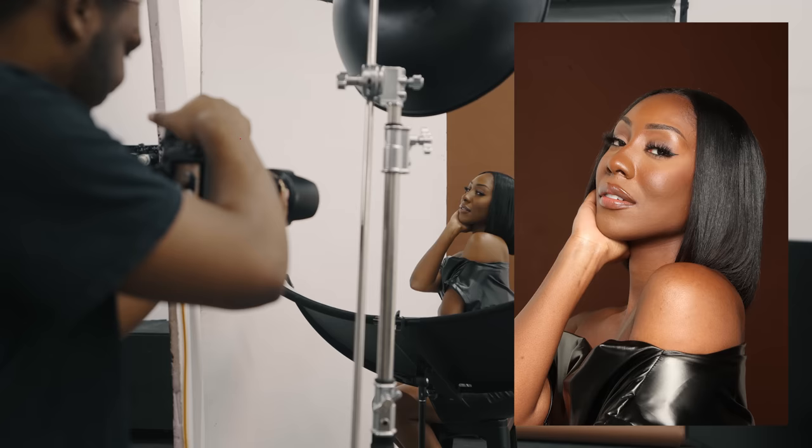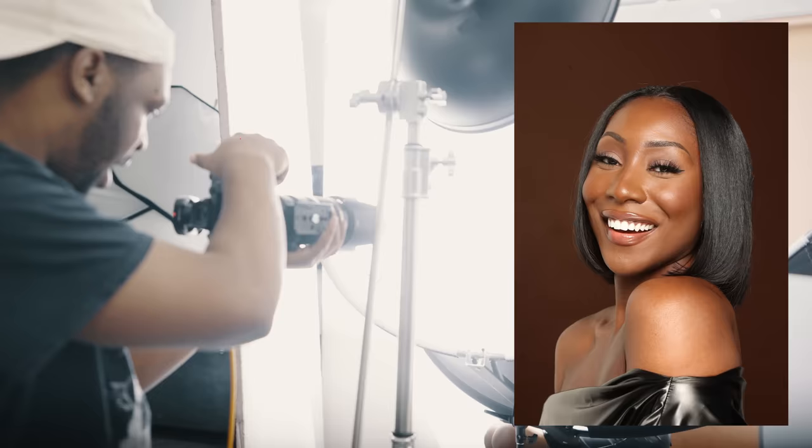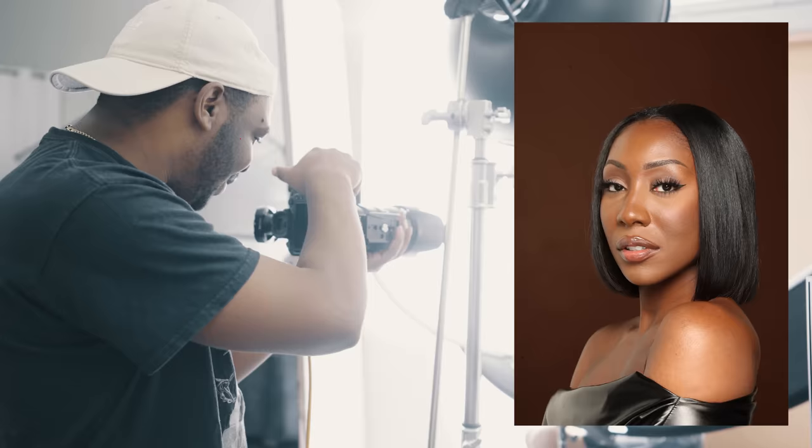Good. The good thing is having a model that you ain't gotta tell too much. You don't have to give too much direction. But I would say, put your hands down real quick. Yeah, I'ma just focus on the raw beauty. Okay. Yes. And just give that model a look. So no smiling. Got you. All right. So that's what the white side looks like.